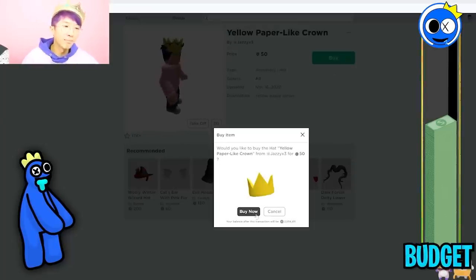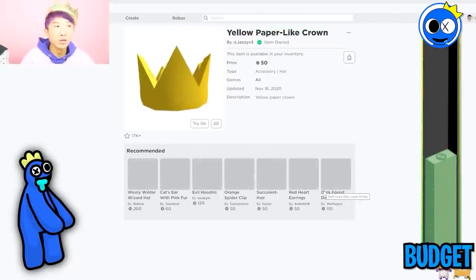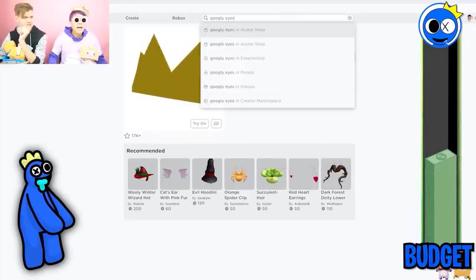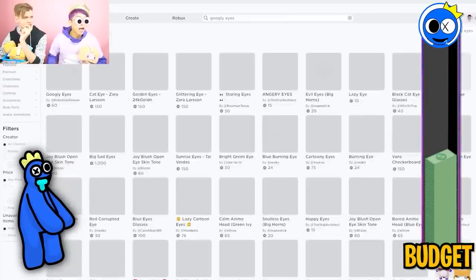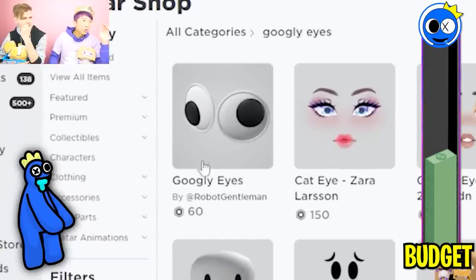Boom. First thing, immediately. Now, Blue has these big eyes. It kind of looks like almost like googly eyes. We got to look for those, bro. Googly eyes. I bet they definitely have those. Googly eyes? Yeah, they have to. Whoa, that's perfect. One of his eyes is a button, though.